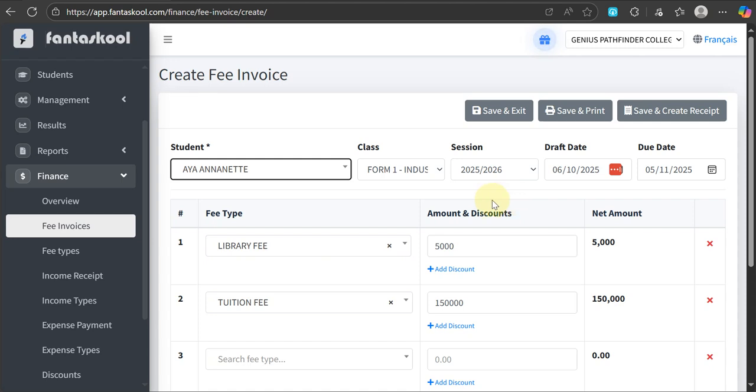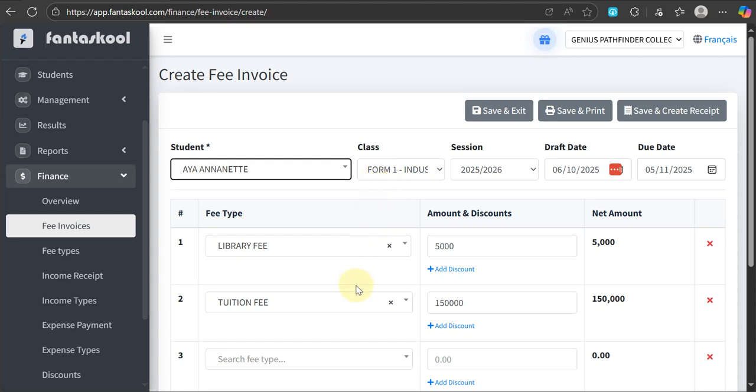After providing this information about the student, the class, and the academic year, you're going to see a table where you can see the list of all the fee types or fees that the student has to pay. These are automatically populated because we had defined all of these fees as being applicable to all classes. That's why they automatically populated after we selected the student. Since we said they are applicable to all classes, it means that these fees are also applicable to the class where the student actually is.